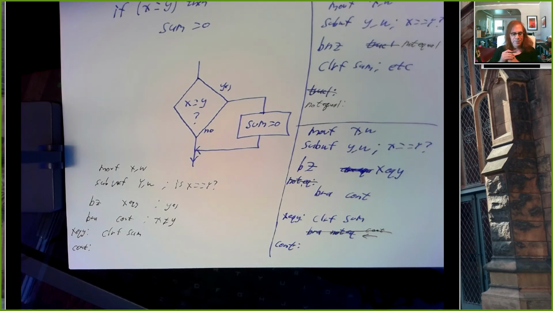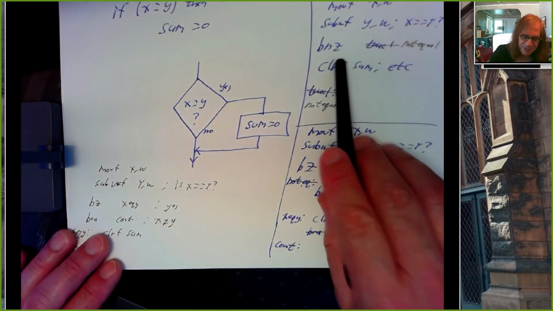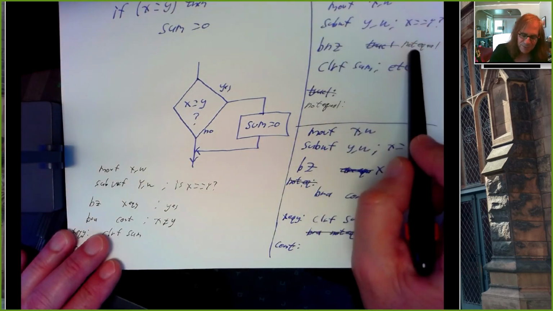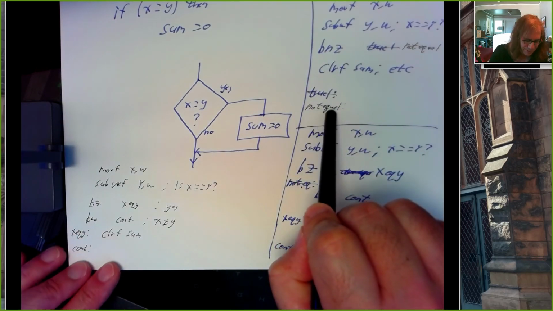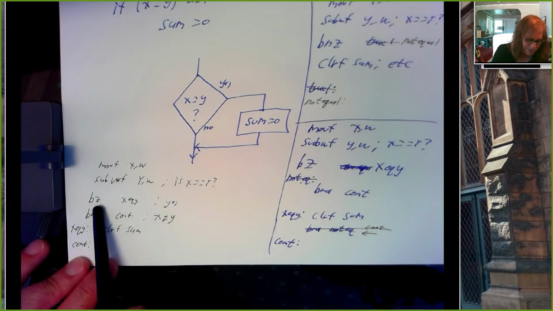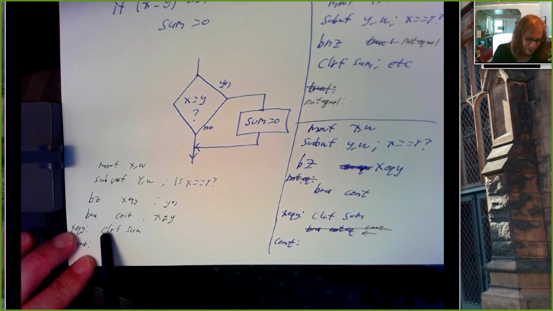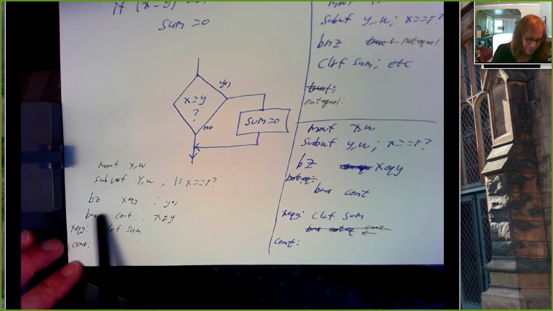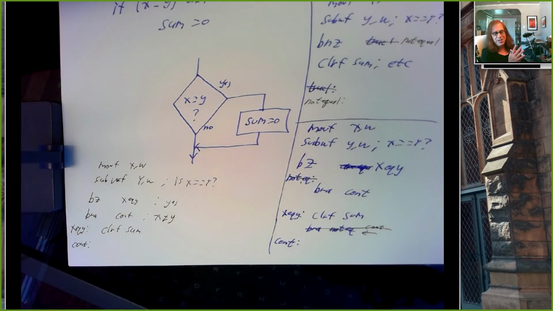So that's still spaghetti code though, right? It's a little spaghetti-ish, but it's not too bad. Look at our first case where we did a branch if not zero. Do this thing. If we don't want to clear, let's just skip over the clear and come down here to not equal. Here we're saying if we want to clear, jump down here to the clear. Otherwise, skip over that clear instruction. So it's got one extra branch, but it's not too bad. It's still kind of flowing from top to bottom.